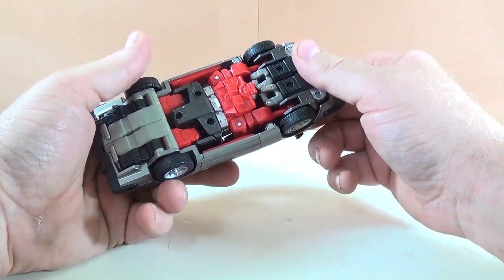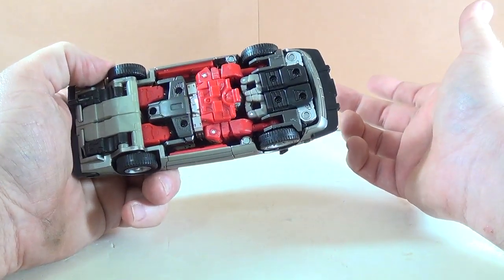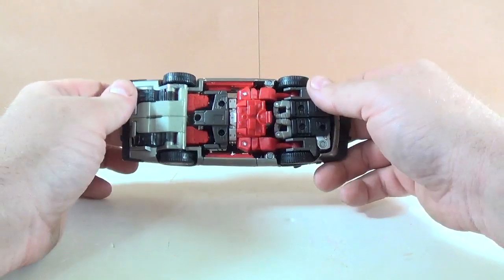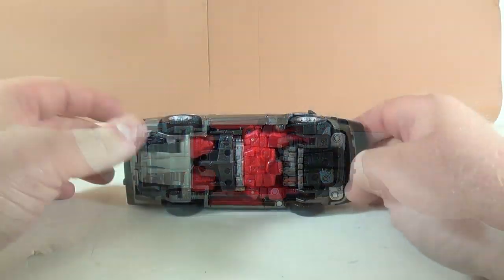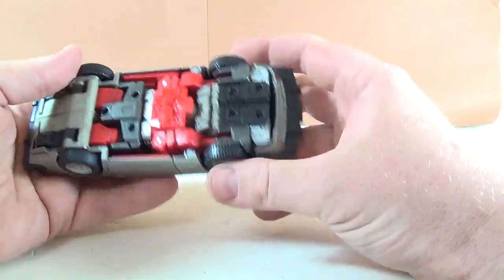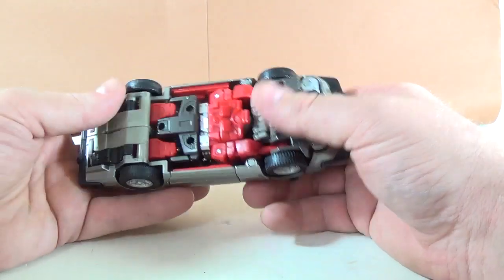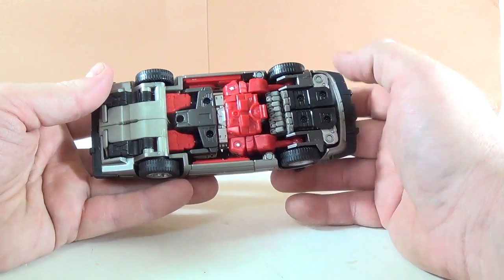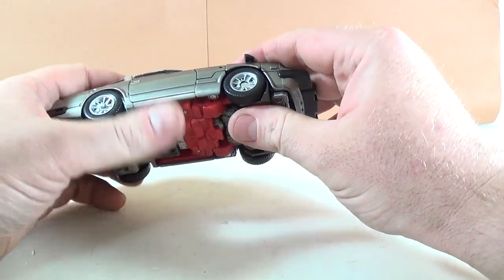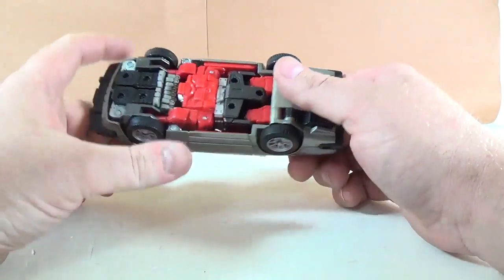Alright, that's cool. So, as you see here, he still has his old hands on the bottom, which I left on there on purpose. And what I'm going to do is I'm going to take Blue Streak, and we're going to go from this to this, as you can see. The hands fold in there just perfectly, and they fit just as the other ones did. So, you're not sacrificing car mode for these new hands. And they thought of everything with that. And you see, he still rolls real good with the hands in place. So, you know, that is a nice touch.